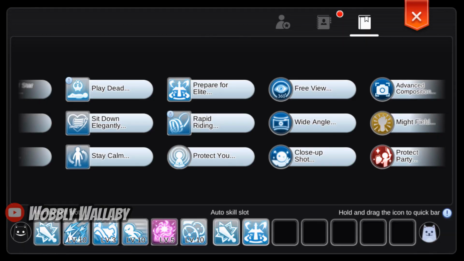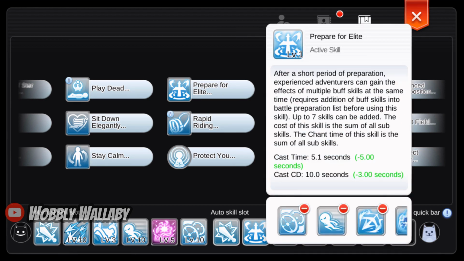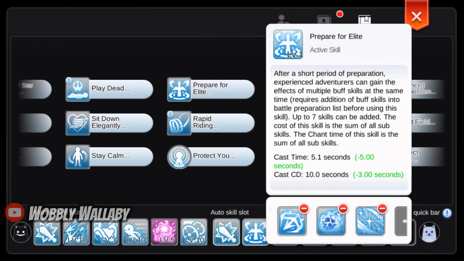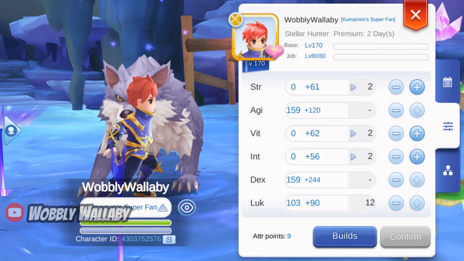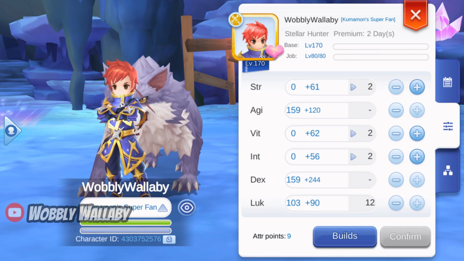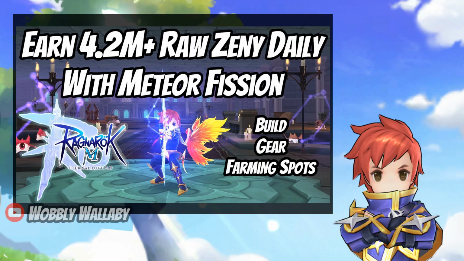Here are my skills. I have auto attack and prepare for elite. My prepare for elite has True Sight, Windwalk, Exceed Break, Meteor Fission, and unlimited stars. For my attributes, I maximize Dex and maximize Agility, and the rest goes into luck. If you want some damage optimization help, I go into my character in great detail in my Meteor Fission guide.